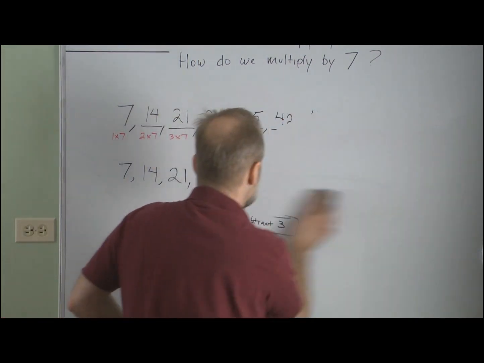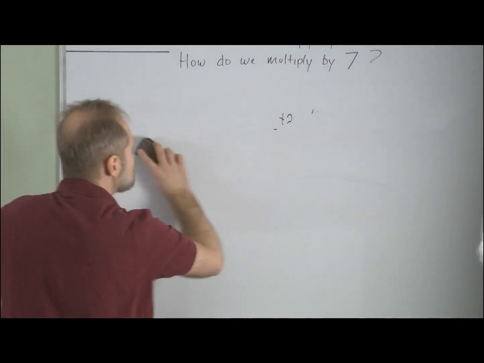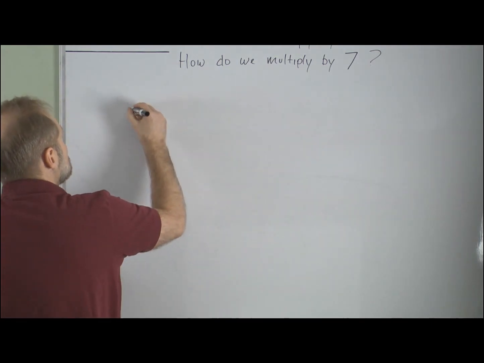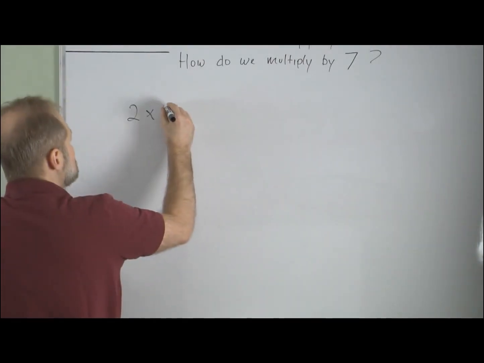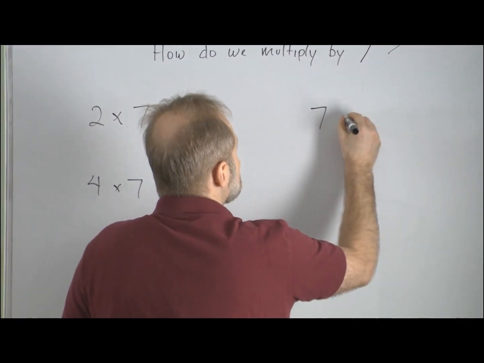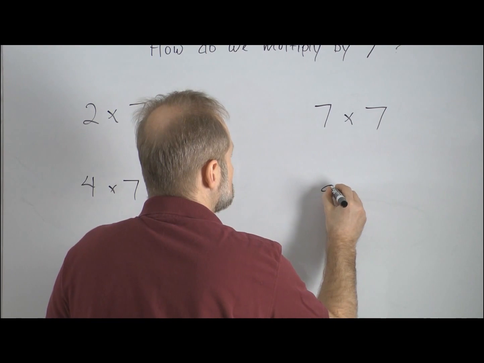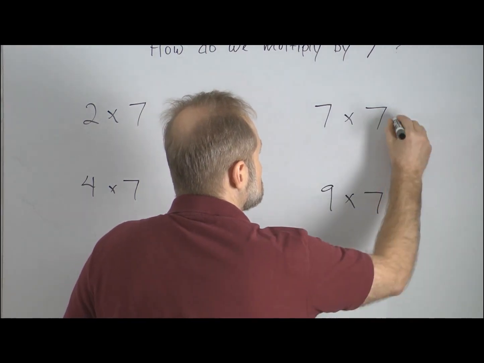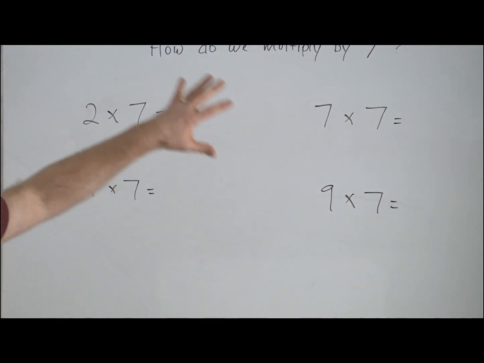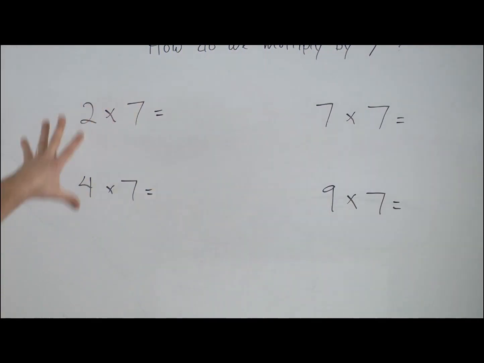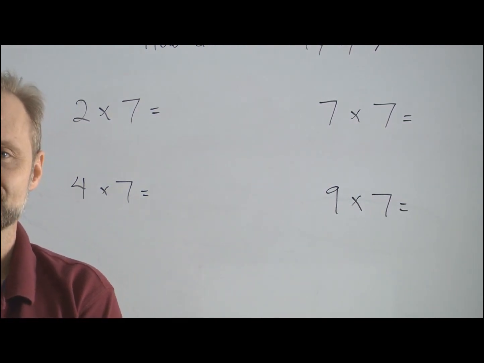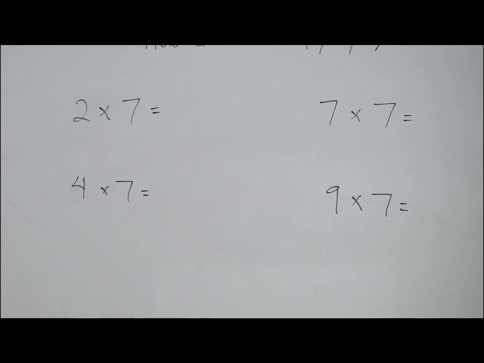Okay, let's go ahead and try a little bit of practice with 7s. Let me have you give these a look over and see what you can figure out. Please go ahead, pause the video, try these 4, and then we'll go through them. All right, let's take a look and see how everything went.